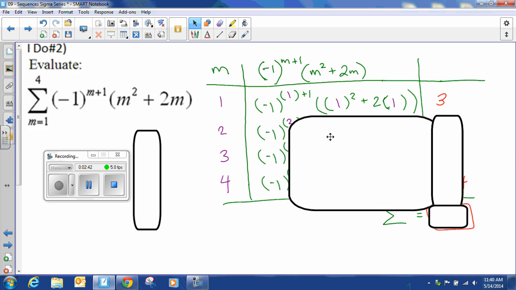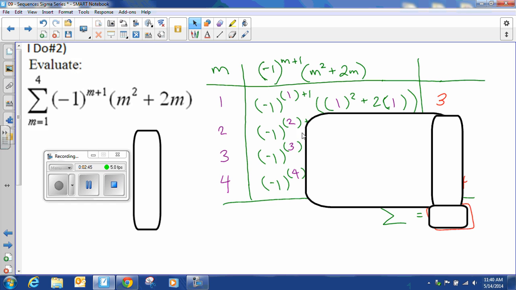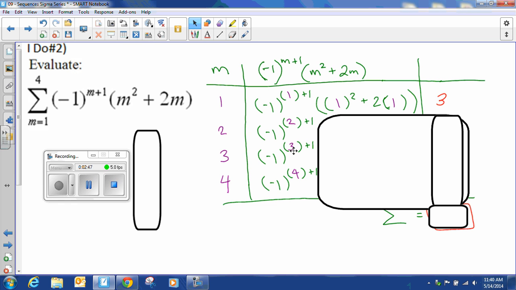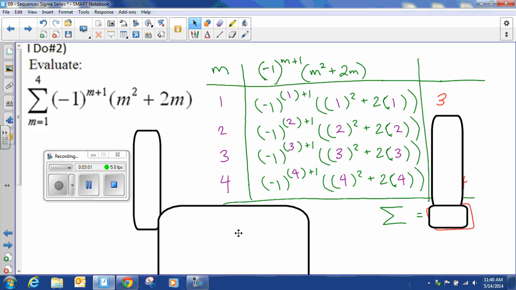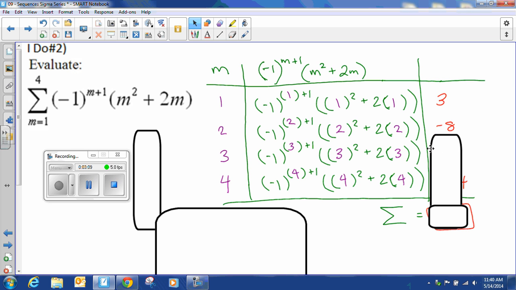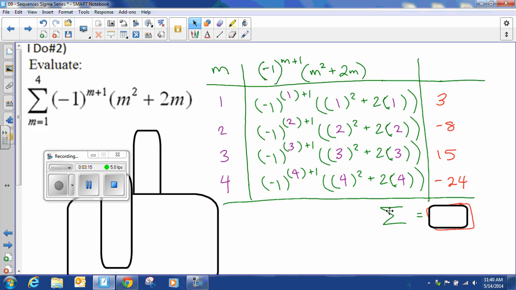Now if you notice, there's going to be a pattern with pluses and minuses, because as the exponent increases by 1 every time, we're going to flip-flop between an even power and an odd power. So -1 to the 3rd power is an odd power, and it's negative. So we know that as we go down our list here, each term will flip-flop from positive to negative, positive to negative. And the sum of all these terms is -14.